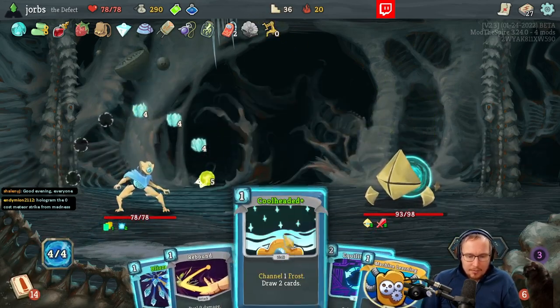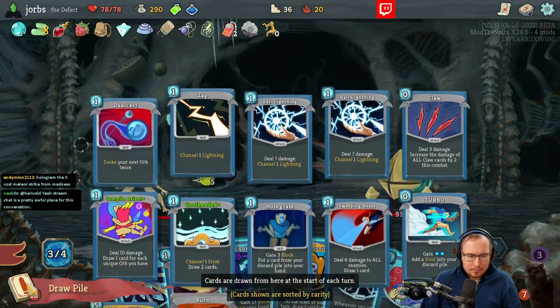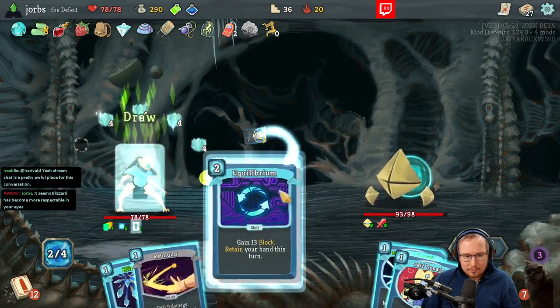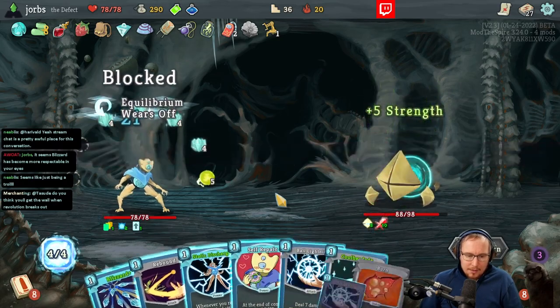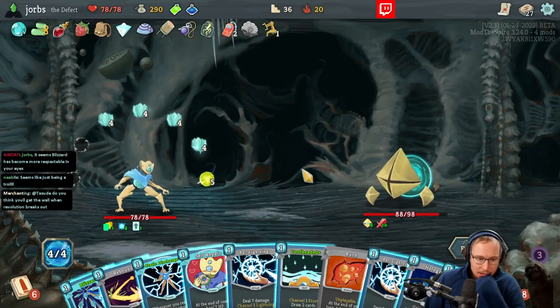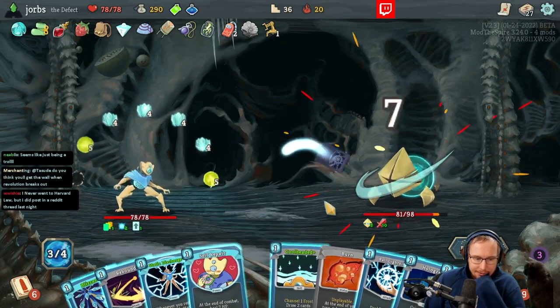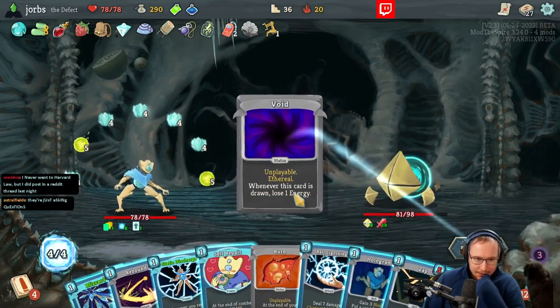Hologram the zero cost Meteor Strike. Yep, that's the play. It seems Blizzard has become more respectable in my eyes. I just haven't been able to find any good cards in several defect runs recently, I think is what you're observing.